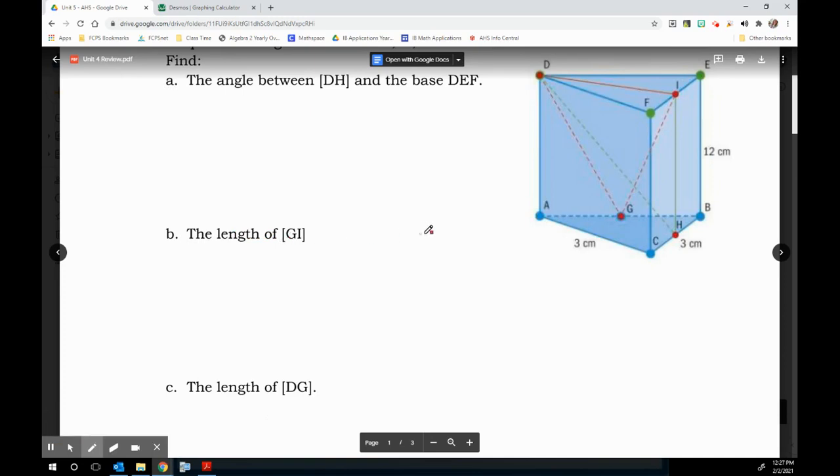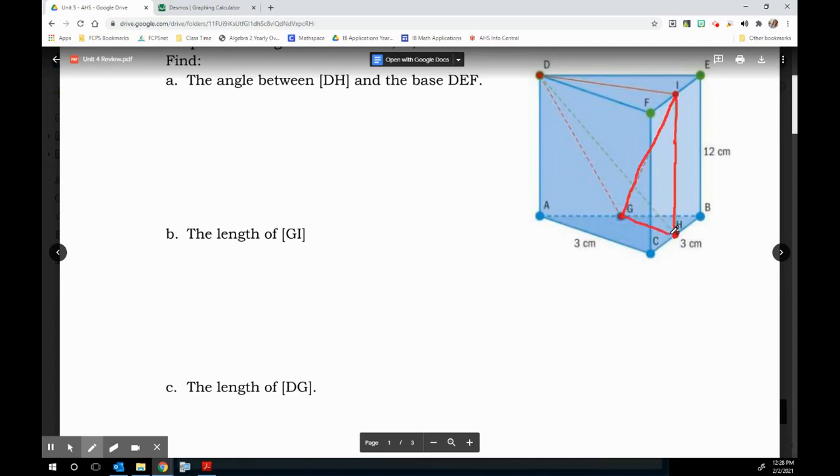All right, part B, we're looking for the length G to I. So we're looking for this length. Thinking about the pieces that I have, looking at the DIG, that's not really going to help me much. I just know that that's where this artwork is going to be placed. But I do notice that I can easily use this I to H, like we just did. I can also go ahead and make a right triangle.